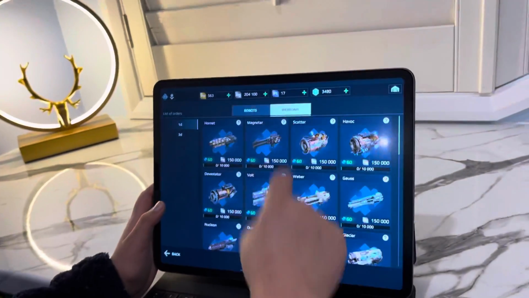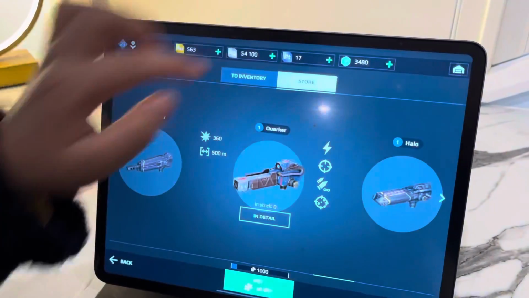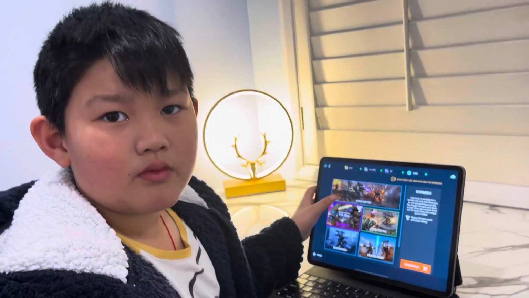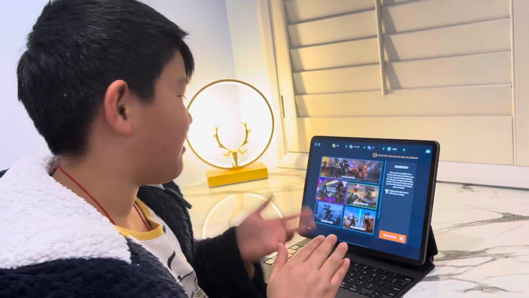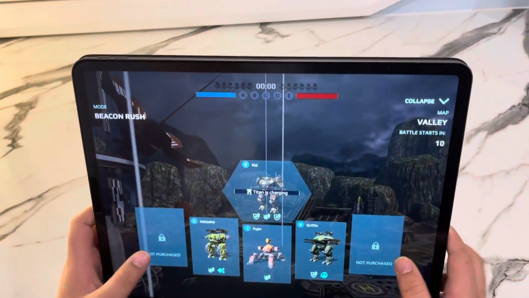Get the crypto machine, thank you. And then now we're gonna head out in a normal battle. So let's go. What's the meaning of forge? So forge is where you make a weapon kind of thing. Make a weapon. You make mechs or robots, or you can just make a weapon.